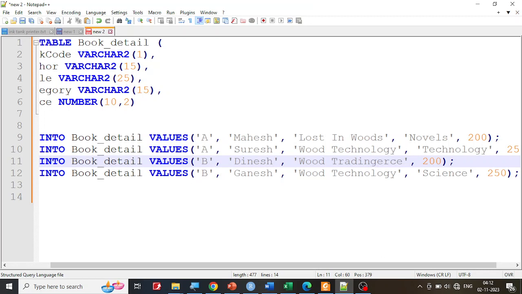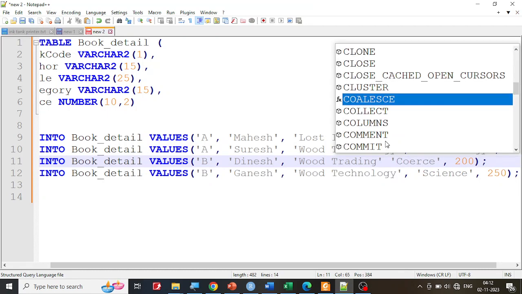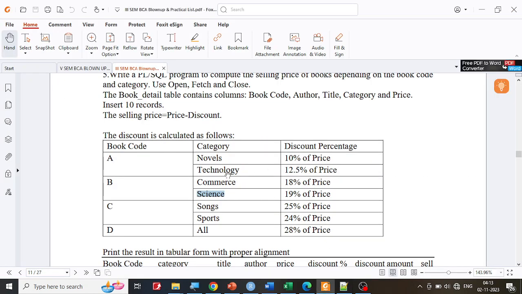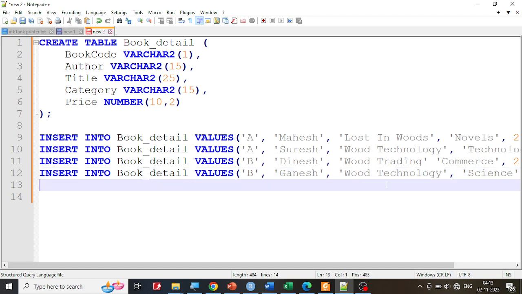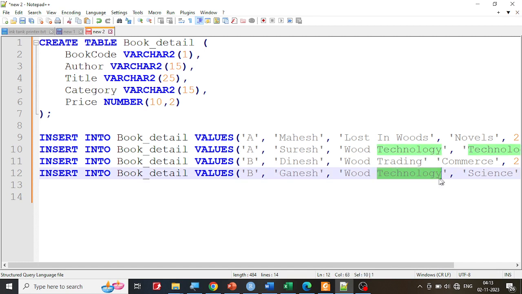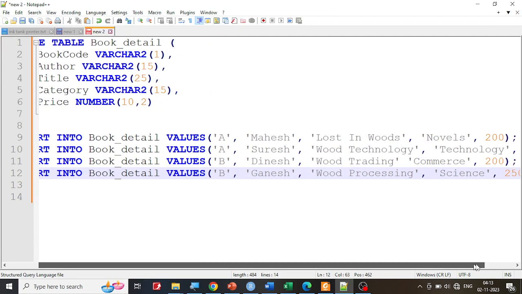Okay, I think I pressed the insert button here. Okay, so let me put it, and let me put this one as commerce. Let me copy paste it rather than wasting your time. I'm going to just get it from here, and then commerce. Okay, that's it. And the next one is something about wood. So let's say wood technology is there, wood processing. Okay, from science word, wood processing. So that will be the two things over here.